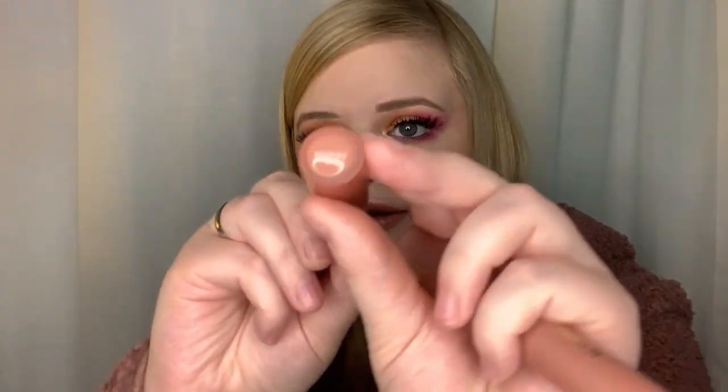But this one is in the shade, I'm gonna butcher these so bad, Wanakiki, maybe? I don't know if you can see that, but that's what that one is. And then this one is Sheikah, maybe? But this one, Sheikah, is like my favorite out of these two. Otherwise, I have Gimme S'more and can't even remember the other ones now, but I love that one. They smell so good too.